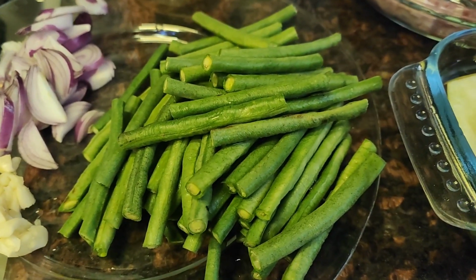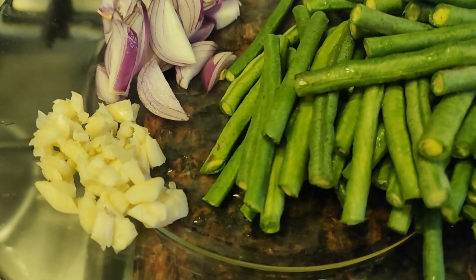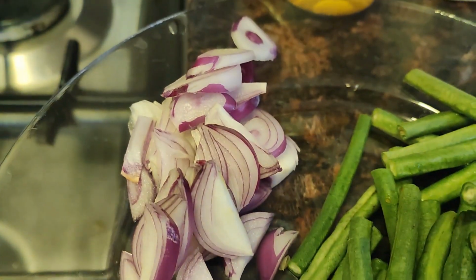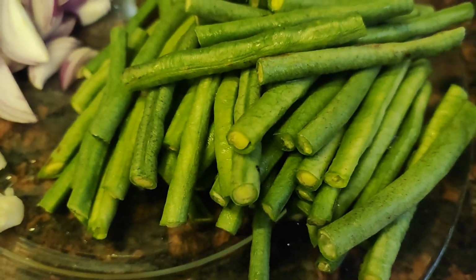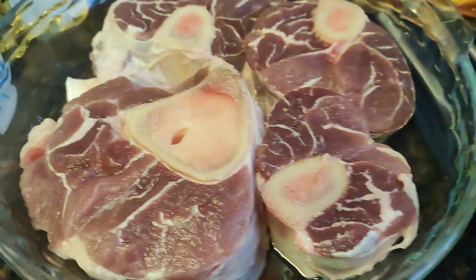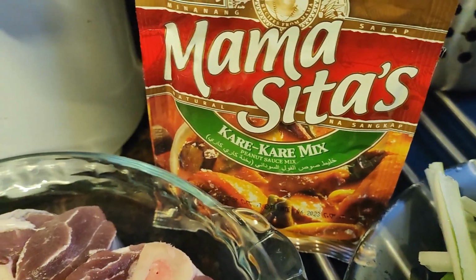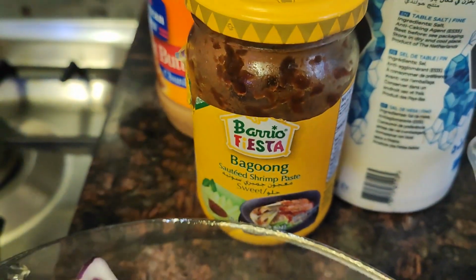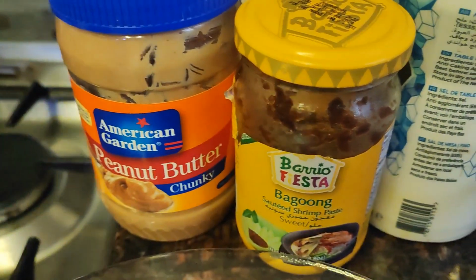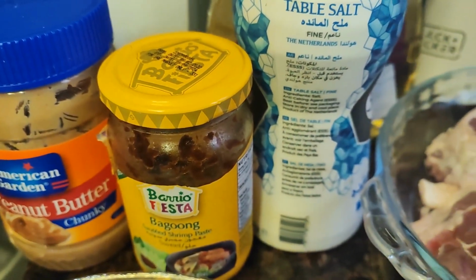Ito ang mga sangkap na gagamitin natin sa ating beef shank kare-kare. Andyan ang minced garlic, chopped onions, long beans or sitaw, we have eggplant, green pechay, of course, ang ating beef shank, ang ating kare-kare mix, we have also oil, salt, of course, ang alamang at ang peanut butter. So, ayan guys, so uumpisahan na natin ang pagluluto ng ating kare-kare.